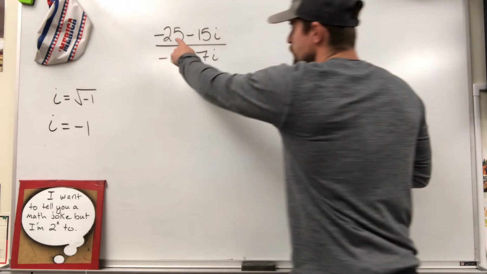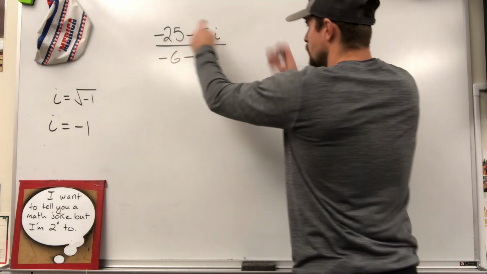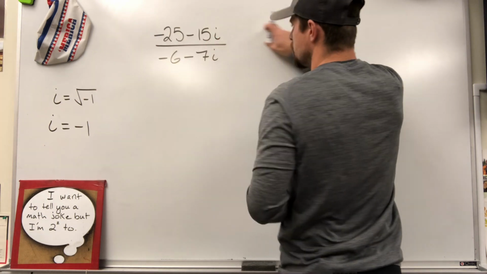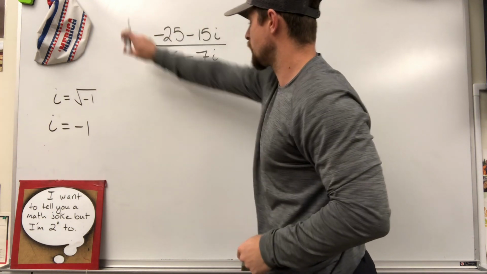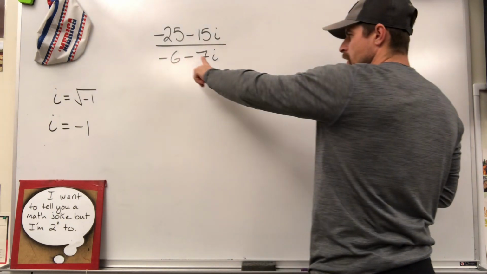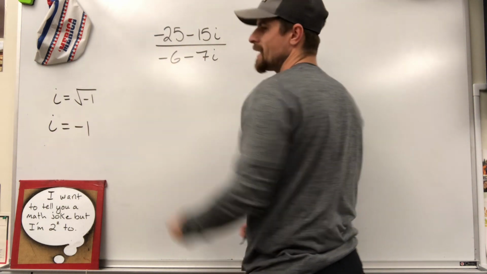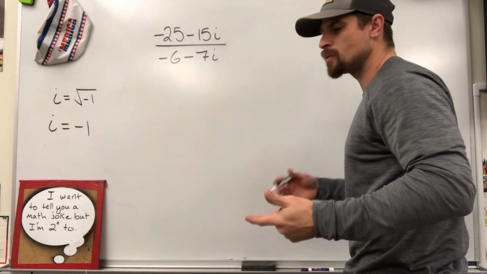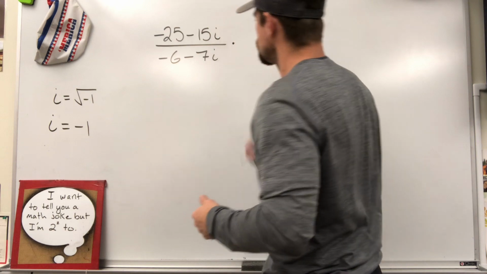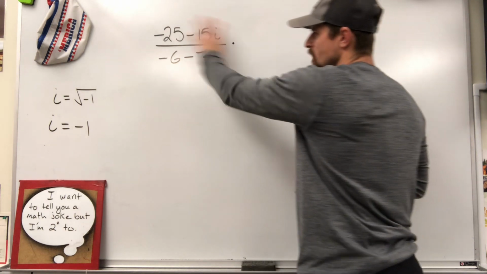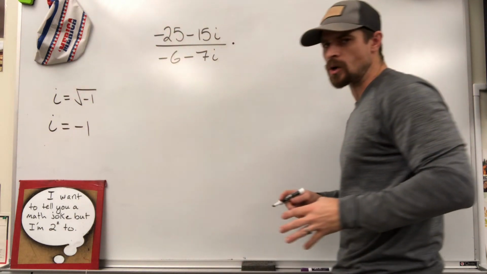So what we have is a real number and an imaginary number combined together to make what we call a complex number. A real number, an imaginary number, put together to make a complex number. So how do we divide them? Okay, what we would have to do is multiply by 1. We need to change some things around over here so we can start working with them.